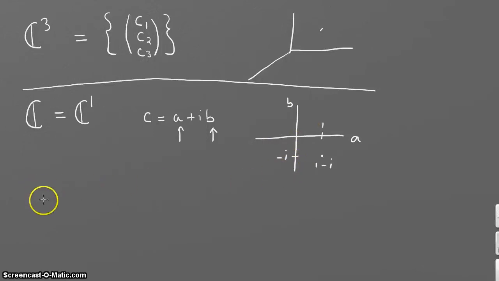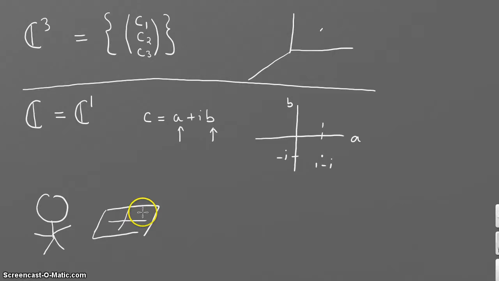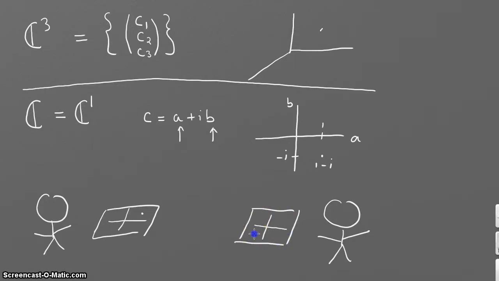So, for example, to make an analogy, if you're playing the game of Battleship with your friend, which involves you and your friend both having a plane with some axes on it, you can put a battleship anywhere on this plane. So let's say I put a battleship right here, and my friend also has a copy of the plane, like so, and he puts his battleship here.